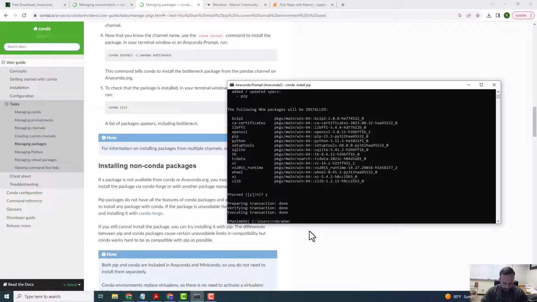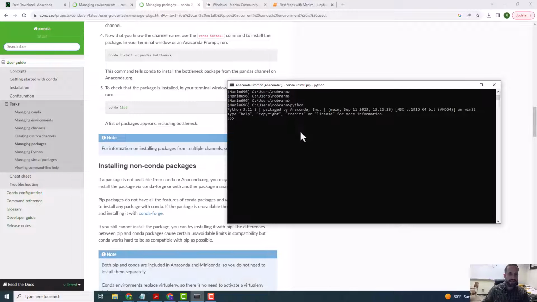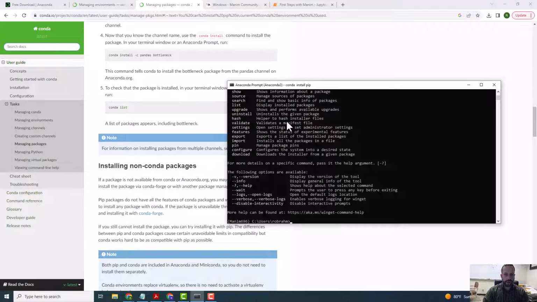Okay, so the next thing that I want to do is install Python. Python might already be installed, I don't know. Sorry about that. So you probably have Python installed. Just type in Python, and if you have Python, it'll come up something like this. This tells you the version number. So I'm going to exit that. But if you don't, you can do winget Python. Oh, whoops. Okay.